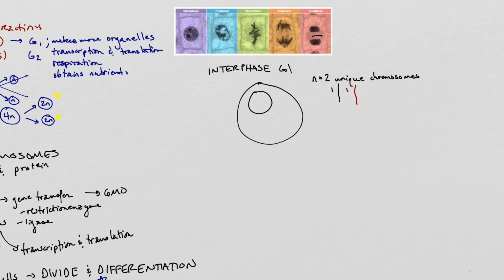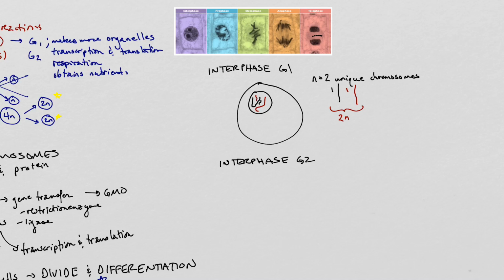So this right here, this is our 2n set of chromosomes, because we have two of each. We have two short, two long, and in those two short, one is from mom and one is from dad. So I'm just going to draw these like this here. They don't have to be right next to each other, as long as there's two short and two long in there, one of each color. That's interphase in G1.